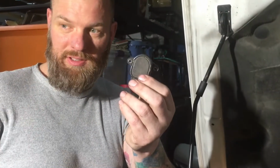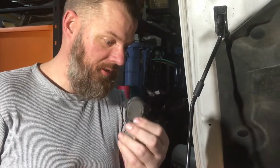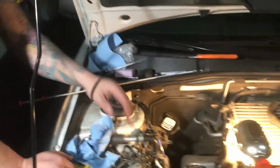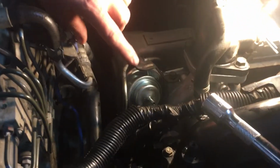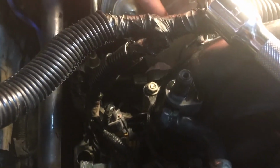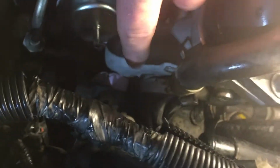It's also the throttle positioning sensor. And to be able to get to it, because it's right up against the turbo, as you can see, I got it sitting down in here with a little piece of foam right there, holding it in place. So now I'll be able to install the screws on the top, and then I'll be able to get them on the bottom. The only way I was able to get to the screws was by using a 7mm offset wrench.